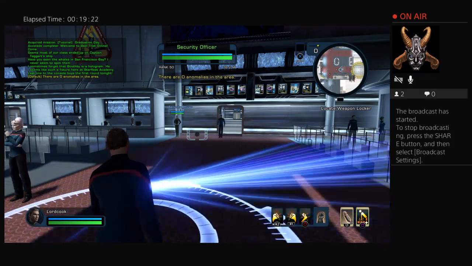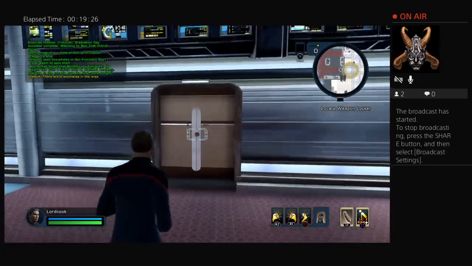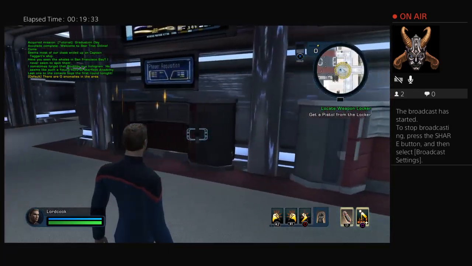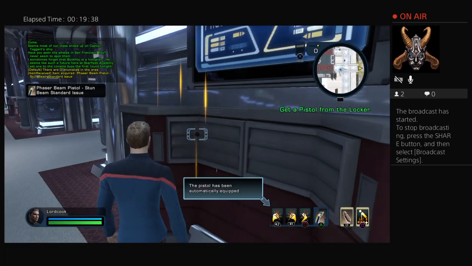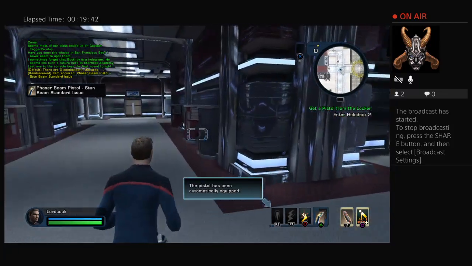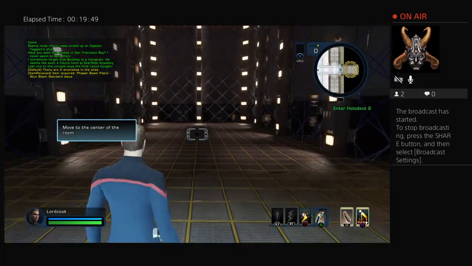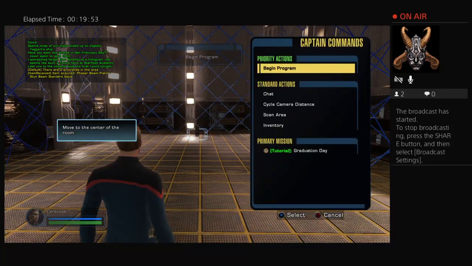Left. Aha. That's cute. Never seen that before, but that's cute. Alright. Where's it at? There it is. Got a phaser. Automatically equipped. Alright, and then I'm going to Holodeck 2, which is straight ahead. Begin program.